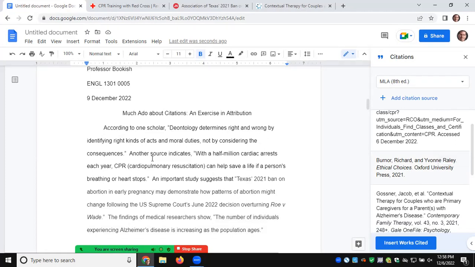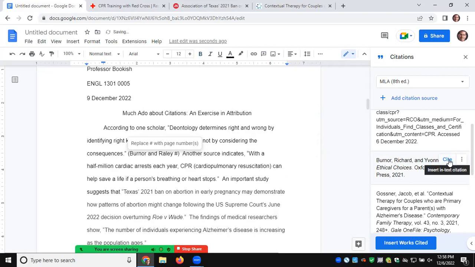And I'm going to put my cursor where I want my citation. And I'm simply going to click Cite. And it creates my in-text citation. Now, I'm not quite finished because with a print source in MLA format, I've got to have a page number, and I do not include the page number in the citation tool, so I have to include that manually here.